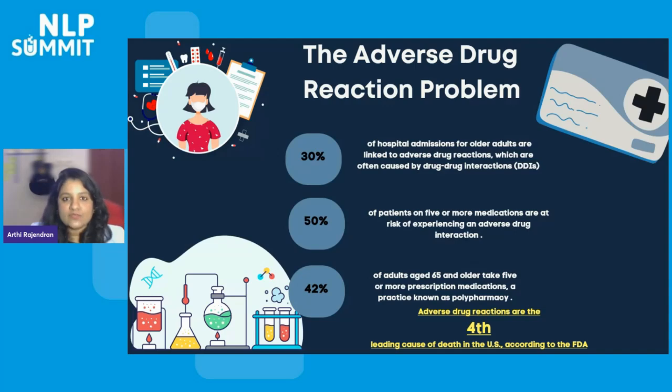Where there is a risk of over-the-counter drugs being oversold, there are at least 42% of patients on multiple medications, and they also experience ADRs. And sadly, ADRs have become the 4th leading cause of death in the US, as reported by the FDA. These figures underscore how urgent it is to understand this issue efficiently and at scale.